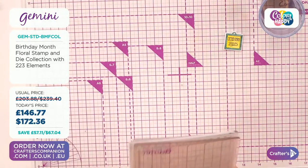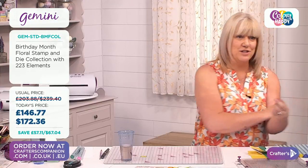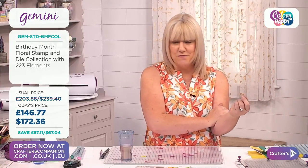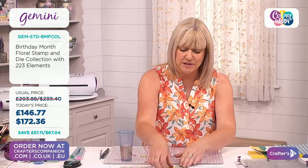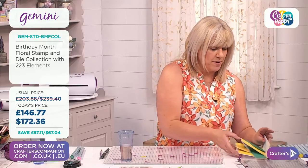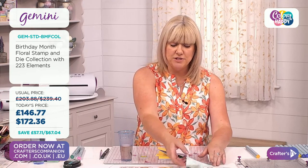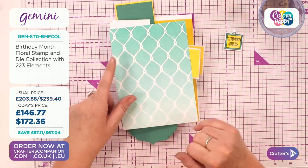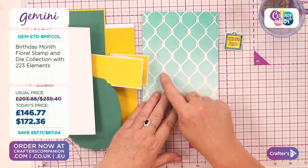I'm quite lucky because my birthday's in June, and I've got the rose, and I just adore roses. I love white roses. They're probably my favourite. So, absolutely beautiful. I'm going to bring in, because it was a nice, vibrant card, and we've used those yellows and oranges and greens, and then we've done that background as well, which I just love. It just all tones in together.